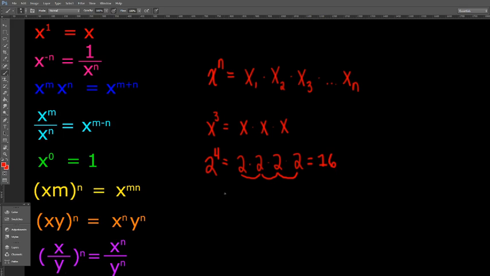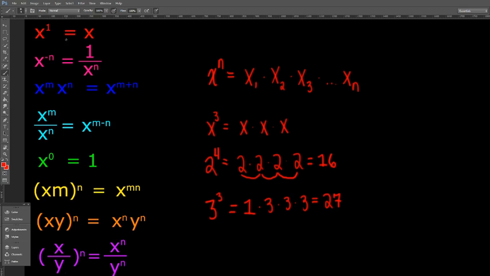Now, when we start inverting these exponents, when we start making them negative, something that I want you to keep in mind is that we can imagine a 1 out in front when we have an exponent. Say we raise 3 to the 3rd power, we can imagine 1 times 3 times 3 times 3. We don't write it because the 1 is not going to change the value, but 1 times 3 is 3, 3 times 3 is 9, 9 times 3 is 27. So that 1 doesn't change the value, but it's going to be important when we start looking at what the inverse actually means.